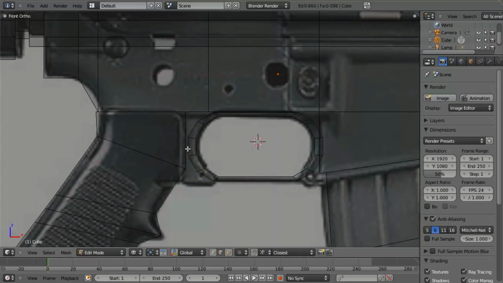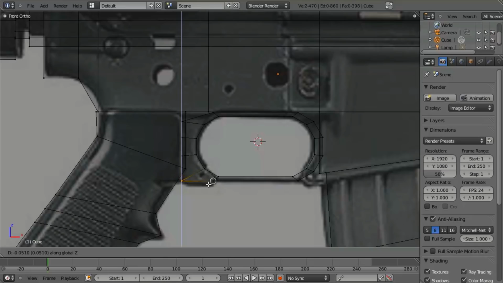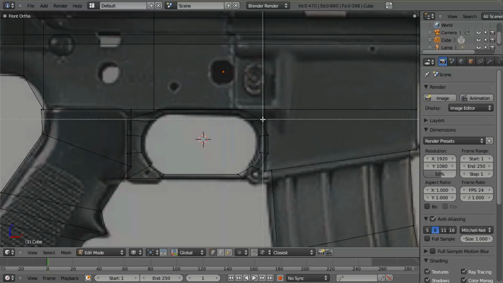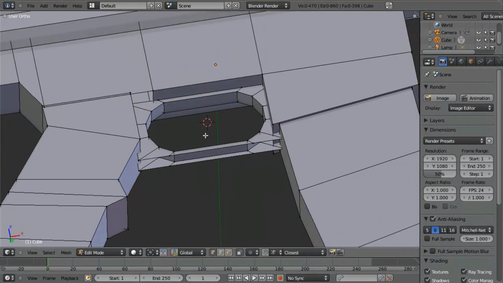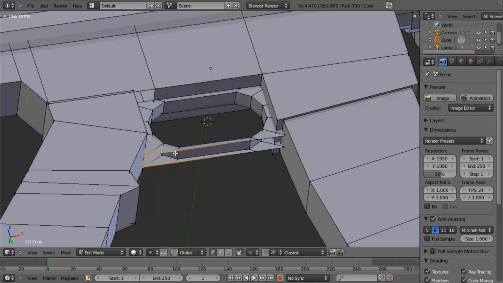And then I can go ahead and just say, go back into vertex mode, and I'll grab these vertices here, hit S, X, and 0, and then just snap them up to about there. I'll grab this one, hit G and Z, snap down to there. I'll do the same thing with these ones here. Pull them in, grab this one, snap up to there, grab this one, snap down to there, and this one, and snap up to there. Then I can go ahead and fill in some of these faces right here by selecting all 4 vertices and hitting F.